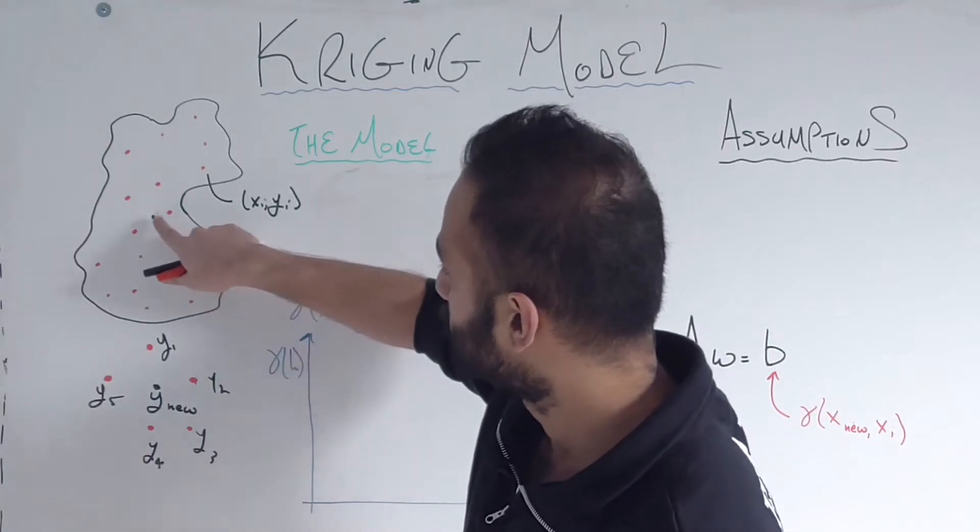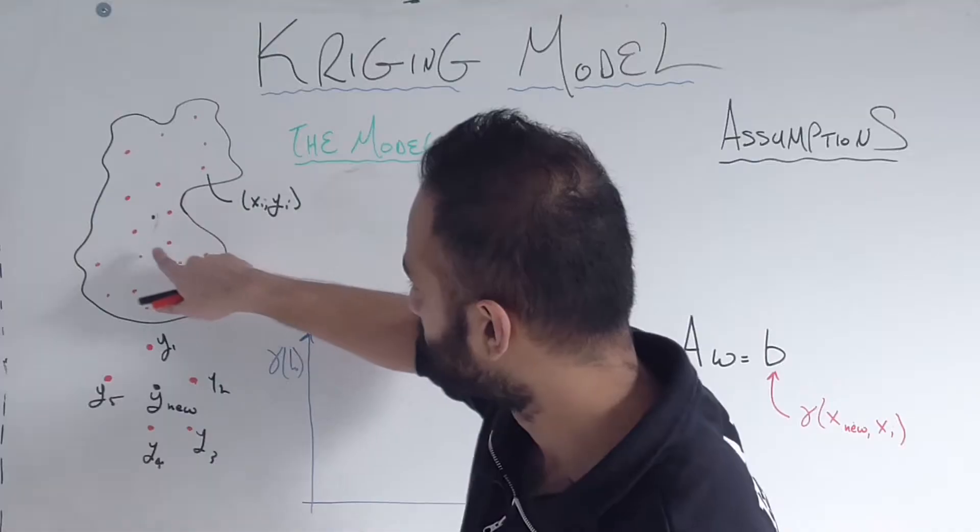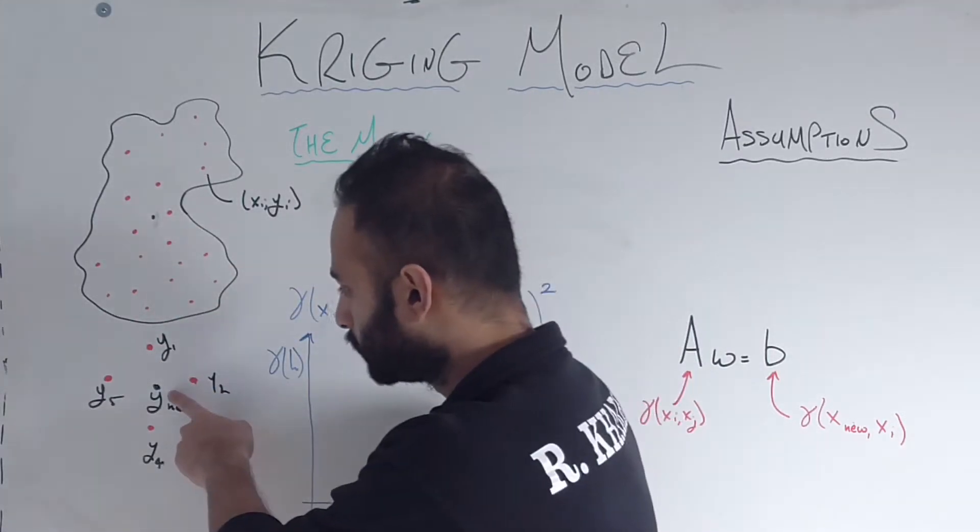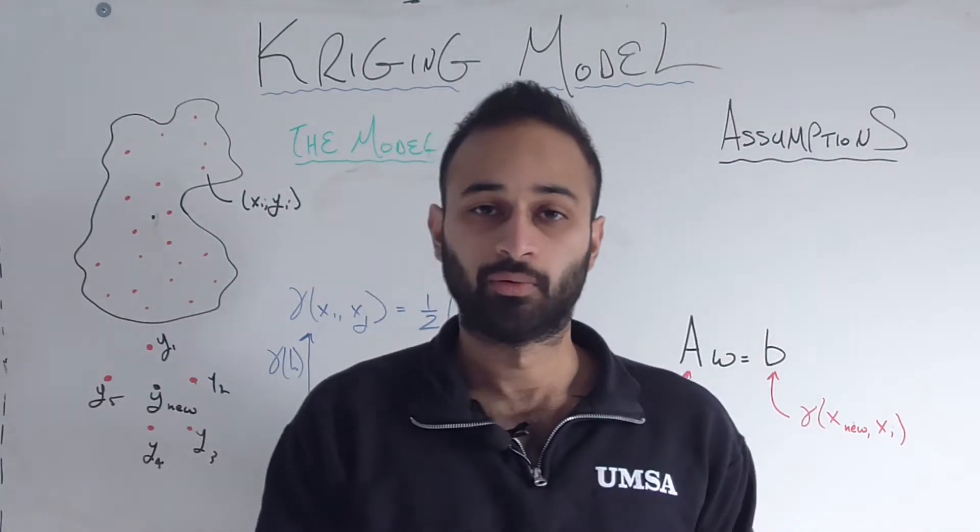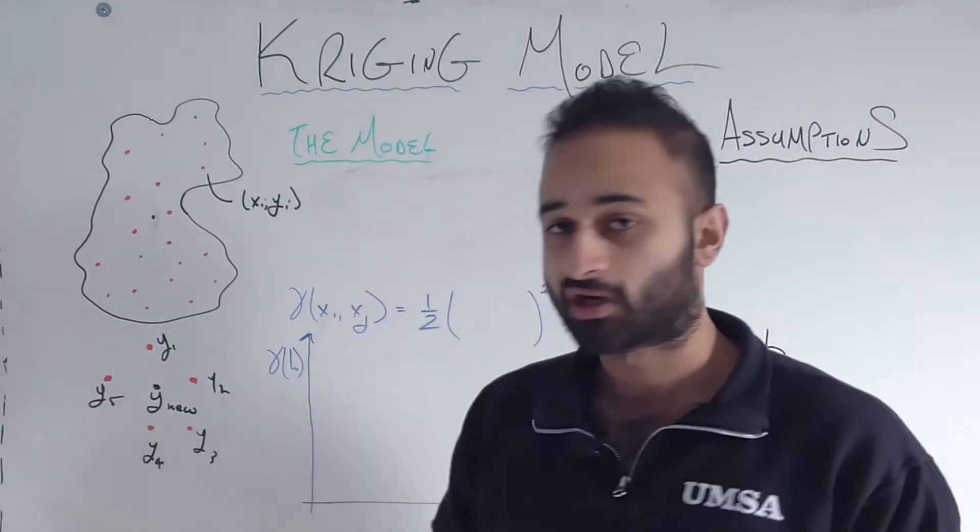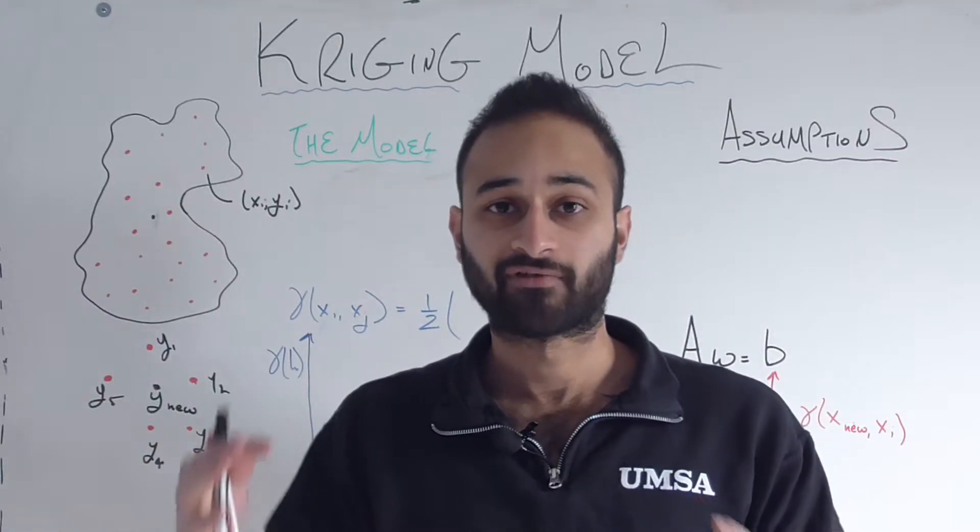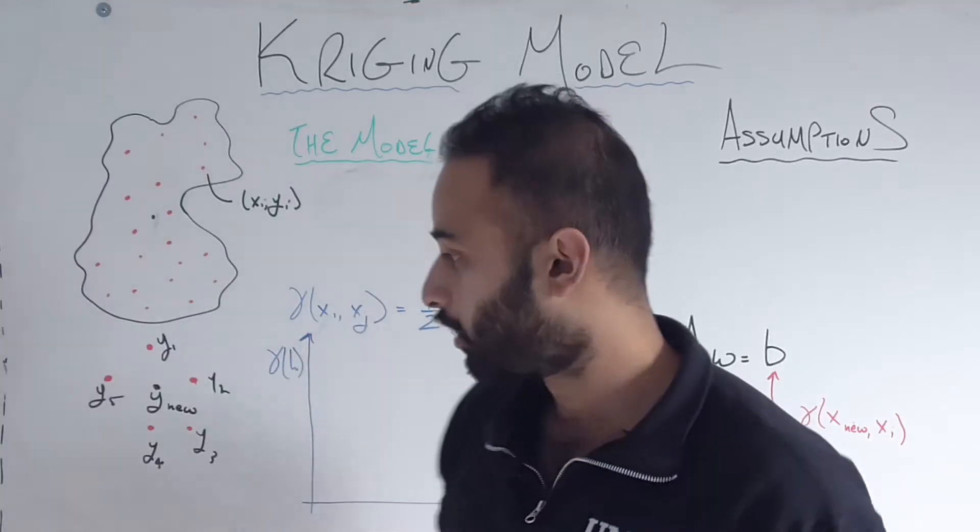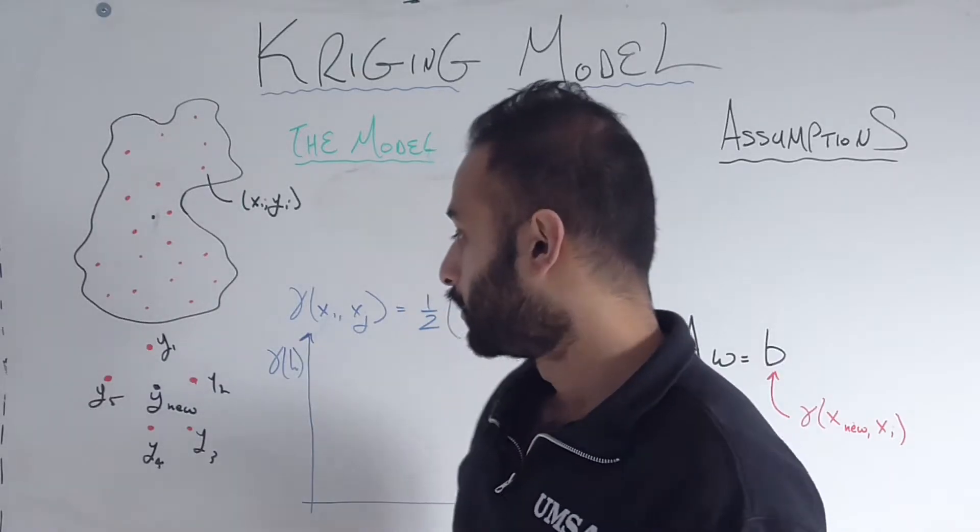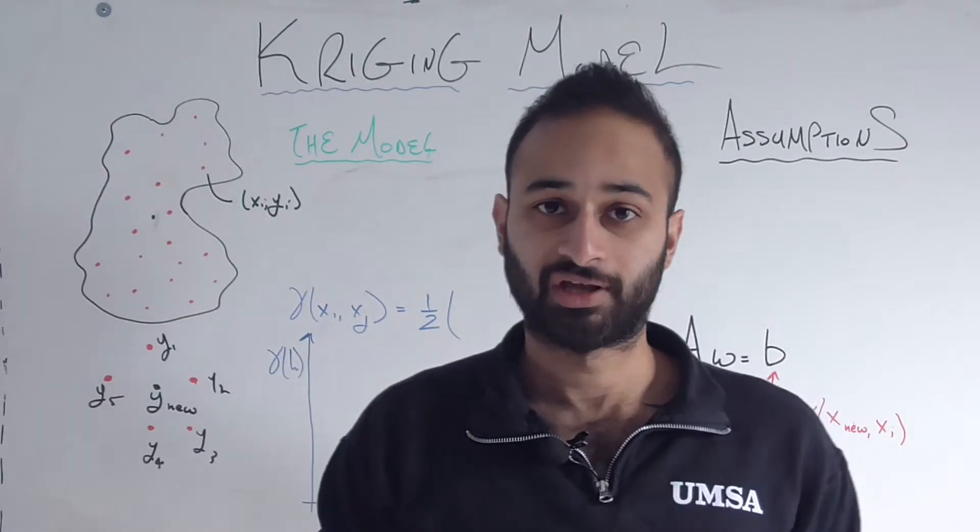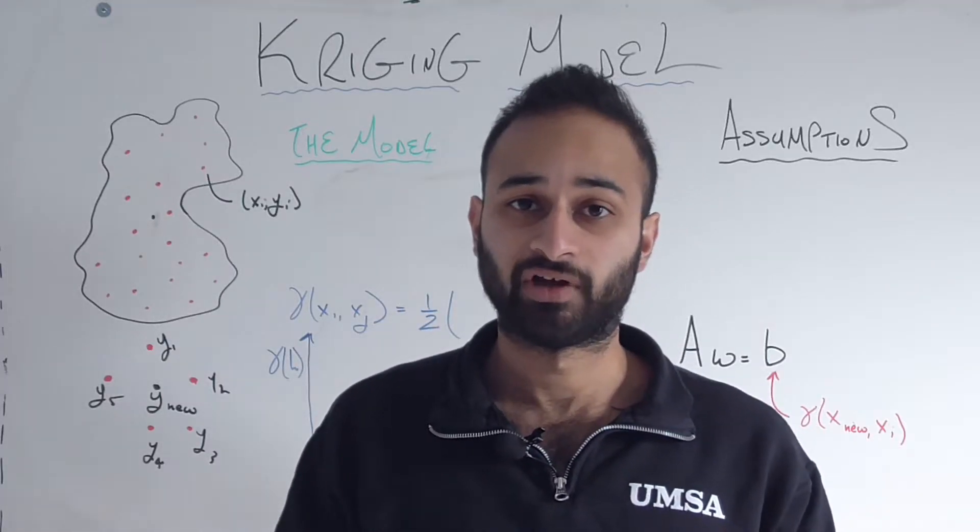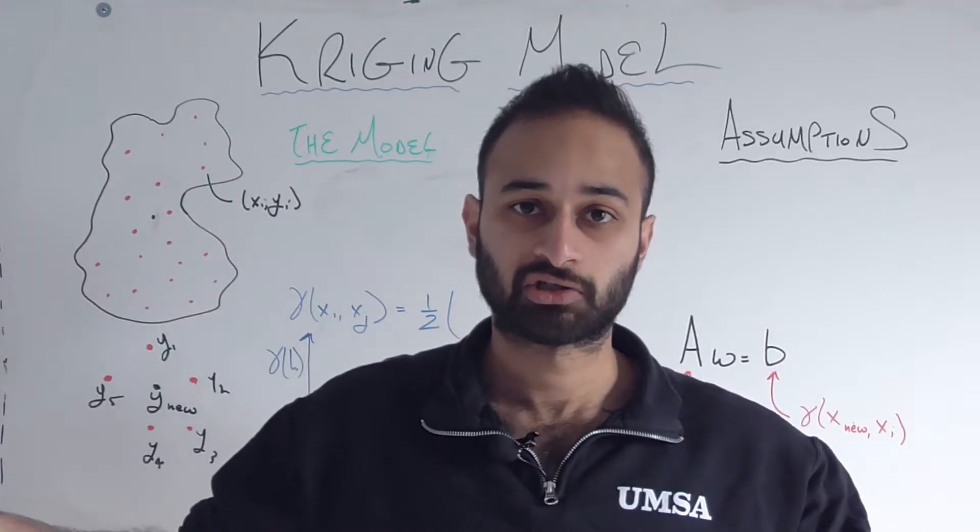So what I've done here, you'll notice there's five closest red dots to this unknown point and I've zoomed that picture in down here. So in the middle we have Y underscore new which is the unknown elevation, and then we have Y1 through Y5 which are the five elevations of the five closest neighbors geographically to our unknown point. So the Kriging model is basically going to say that our prediction about the elevation at the unknown point is going to be some linear combination of the elevations at my five closest neighbors. Makes sense.